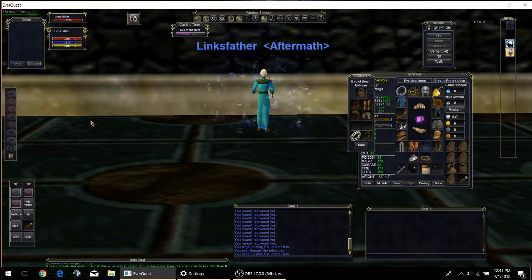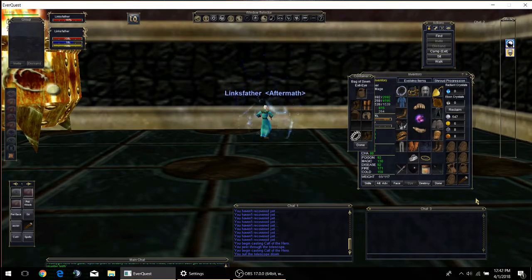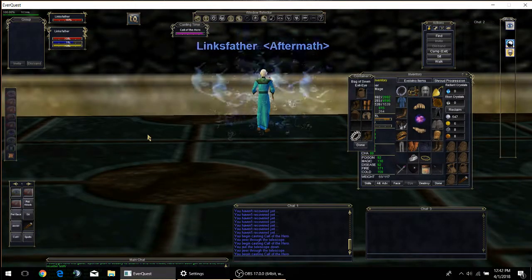This way, when you have somebody at zone in inviting other people, you can just sit there and chain koth. It's done, click it, there you go. You can start casting immediately. So that's trick number 2.